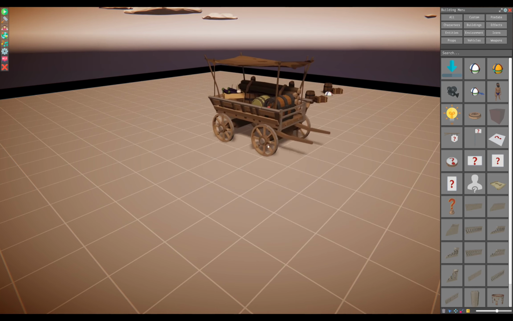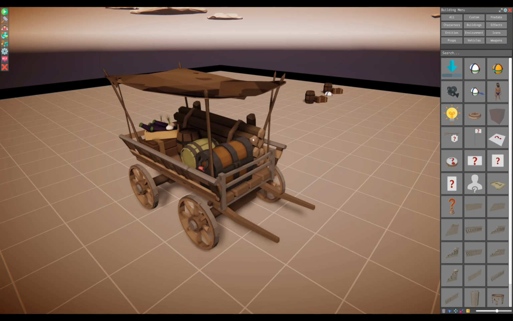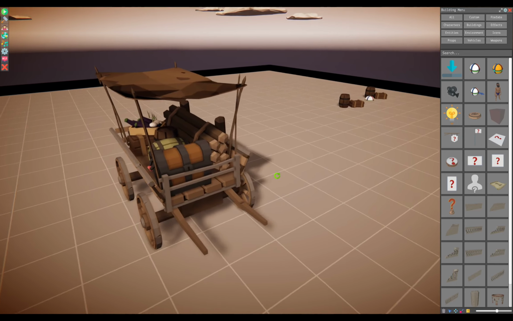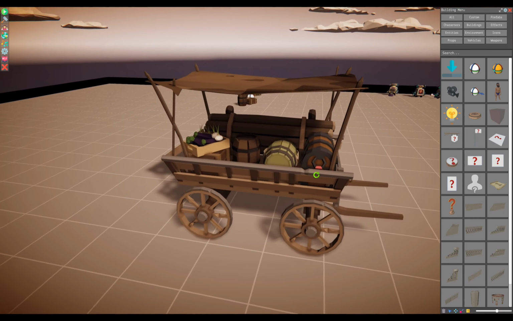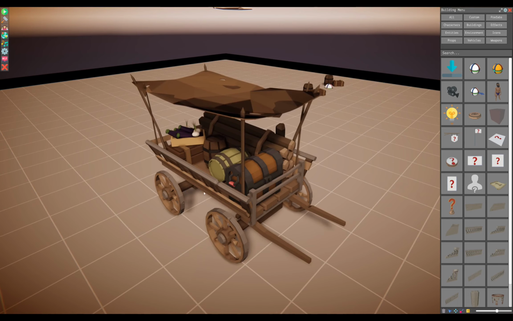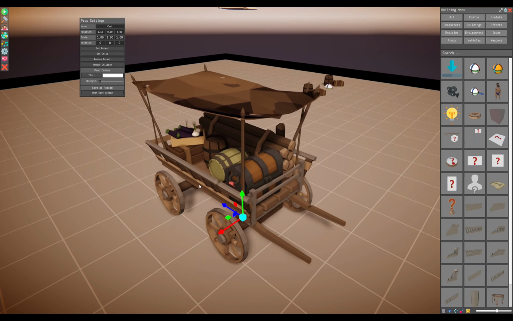And that means you can't accidentally grab these logs and detach them when you're just trying to move the cart. It all defaults to the cart. And if you ever want to move one of these things later, you can of course right click and unlock them, and then you can yank them back out again. So you'll notice when you click on a collection that you've put together as a prefab, when you click on the master object, it actually shows you a new option down here, Save as Prefab.